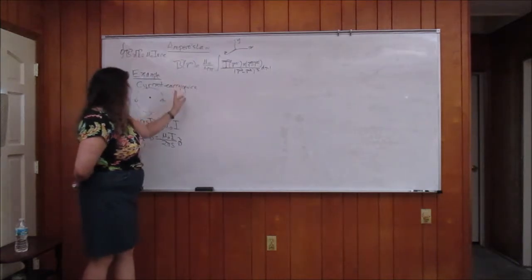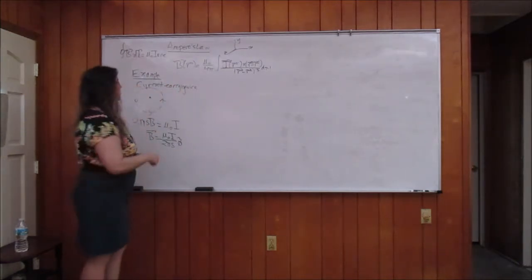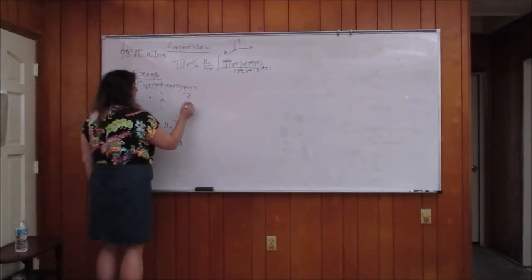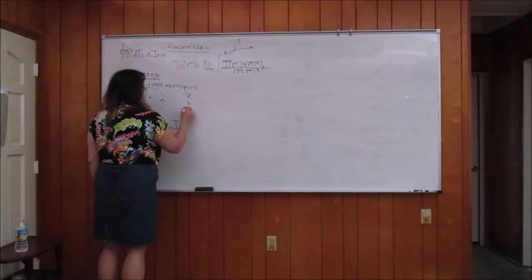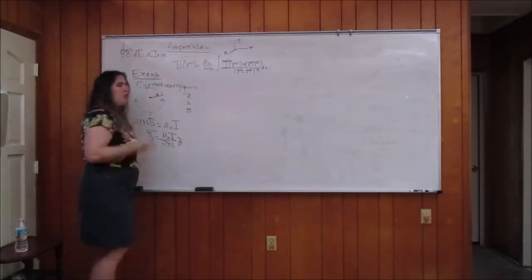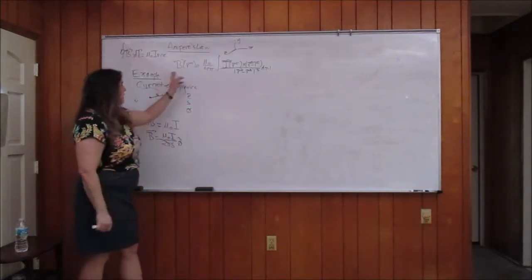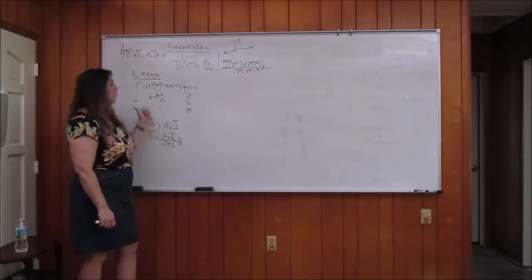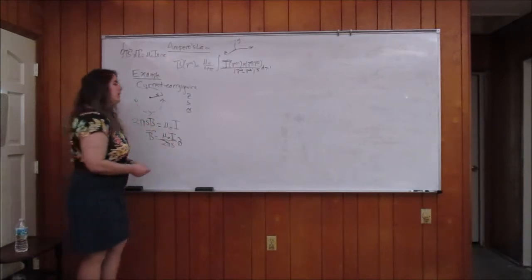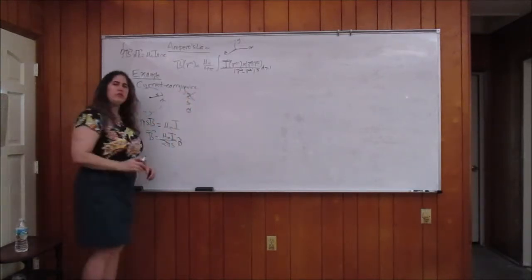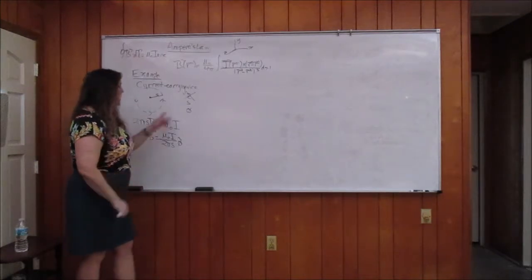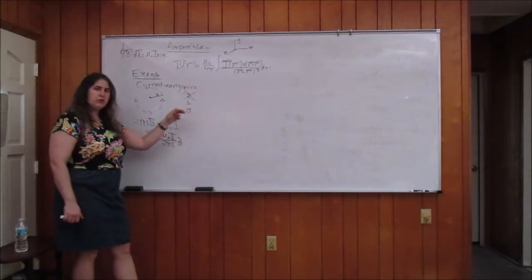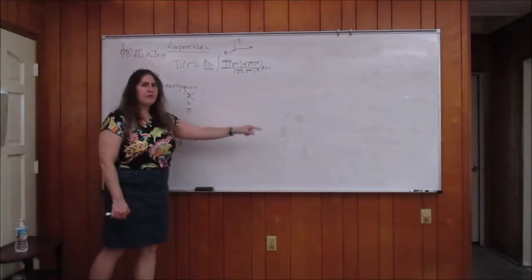So in this case, the current's flowing out of the board. We've got 3 possibilities. Either the magnetic field has a component in the z direction, in the s direction, the radial direction, or the phi direction, or some combination thereof. The magnetic field is perpendicular to the current by the form of this expression. Since the current's flowing out of the board, the magnetic field can't possibly have a component in that direction, so we eliminate that possibility. Now, let's suppose for the sake of argument the magnetic field has a component in the radial direction. So in other words, the magnetic field is pointing away from the wire.